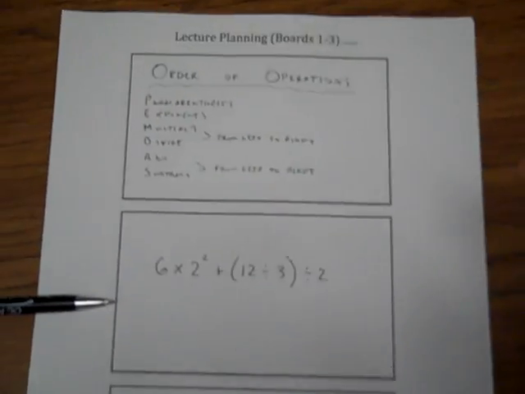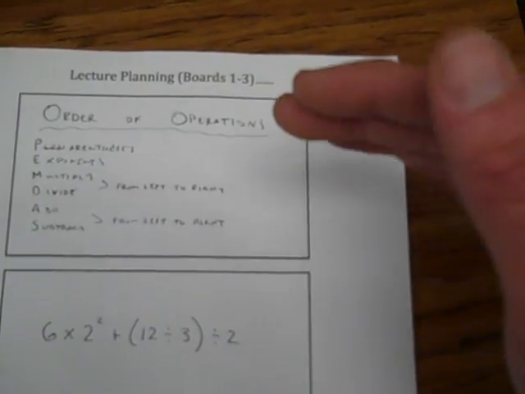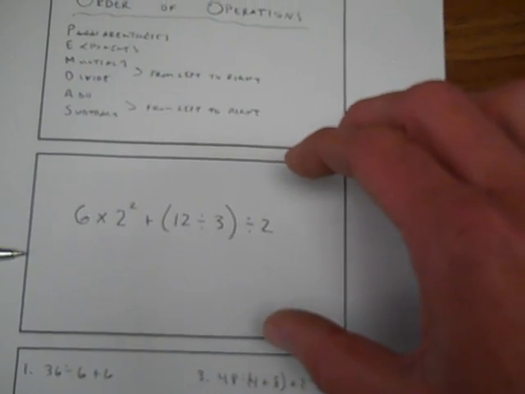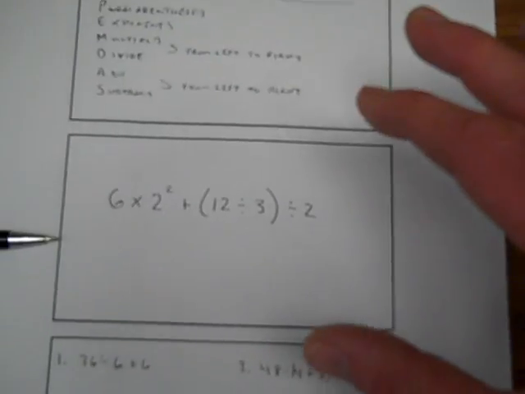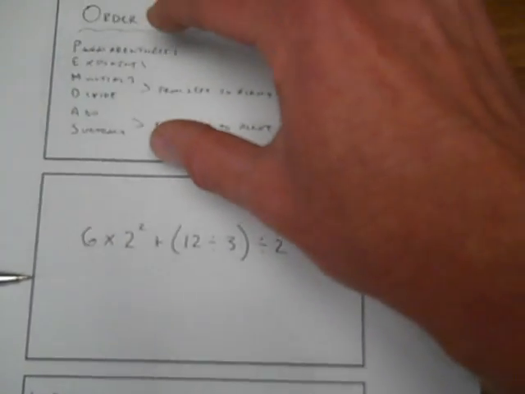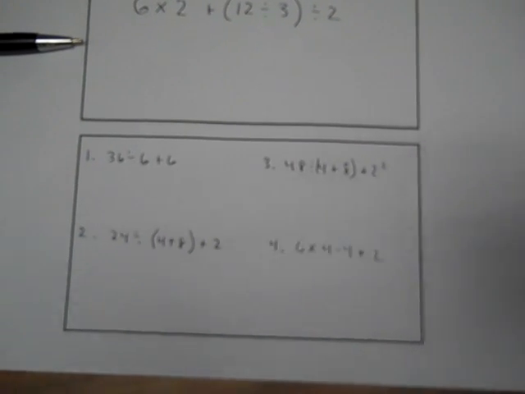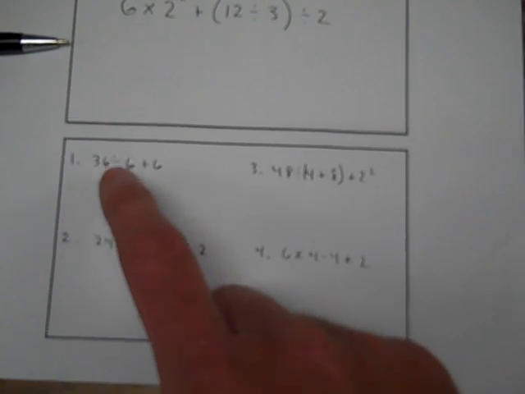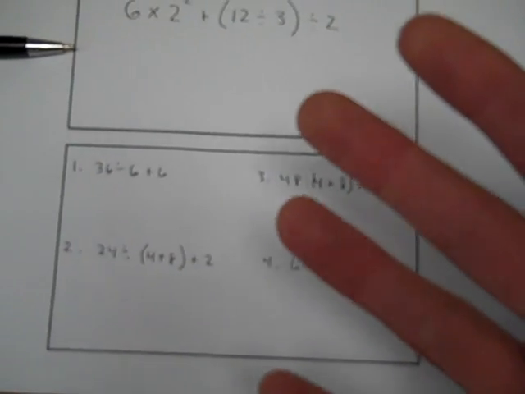Okay? So, for example, here we're doing order of operations, and it's the Please Excuse My Dear Aunt Sally with the information that it is: parentheses, exponents, and so forth. The direct instruction that I'm going to do has all of them in there, except for subtraction, so that I can show them how this all works up here. And then I have problems here that I'm going to do like I do in class, and because you've already relayed this information, the students are going to pause the video and work out these problems, all four of them, and then watch you solve them to make sure that they did them correctly.